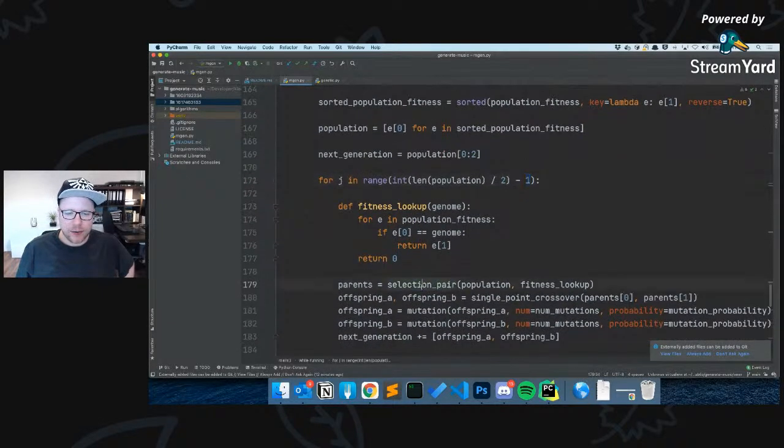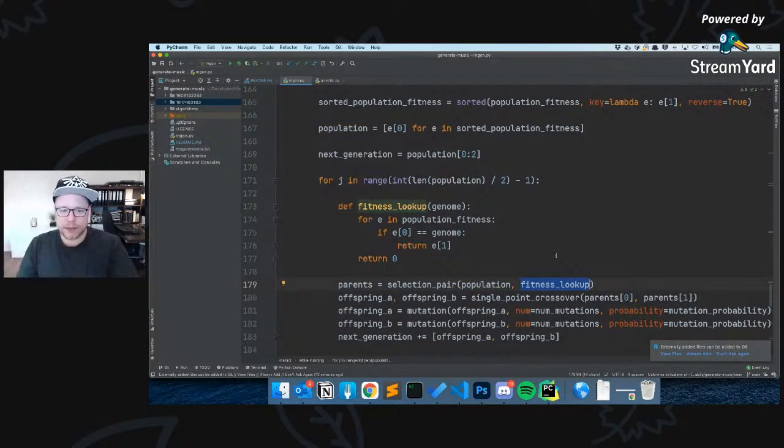We create a selection pair. So we select 2 genomes from our population using this function. I will explain this function later.